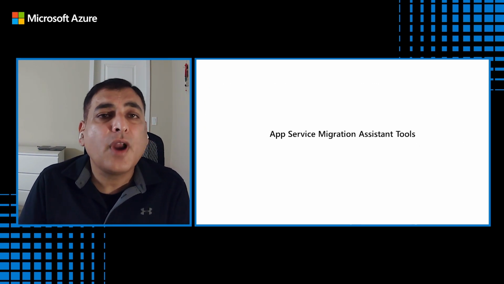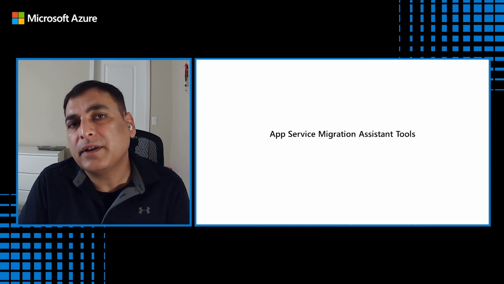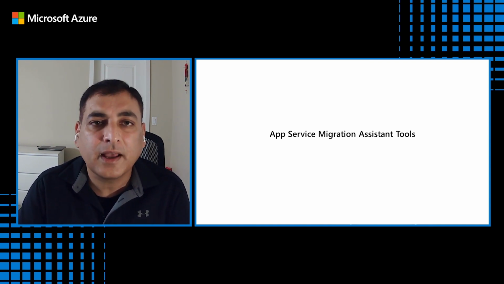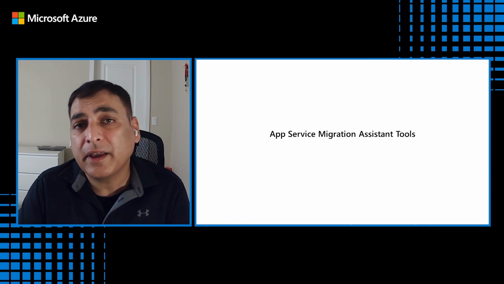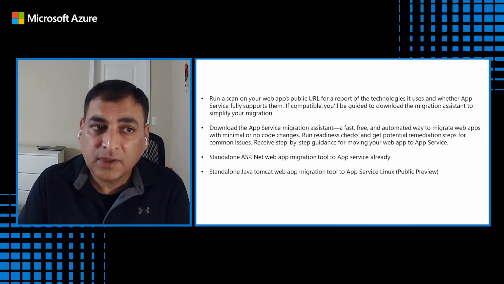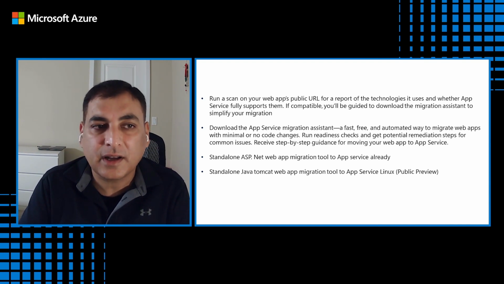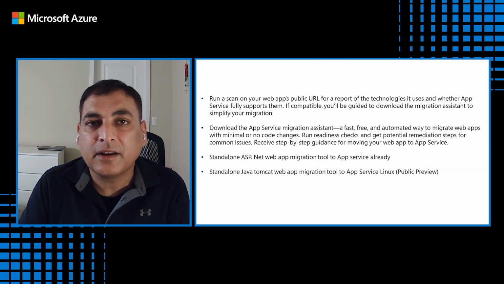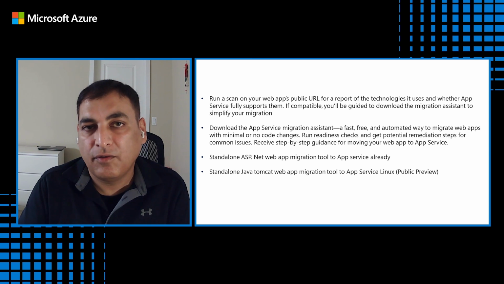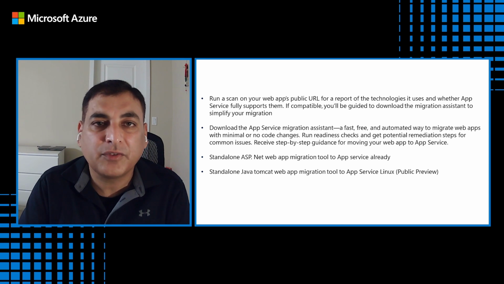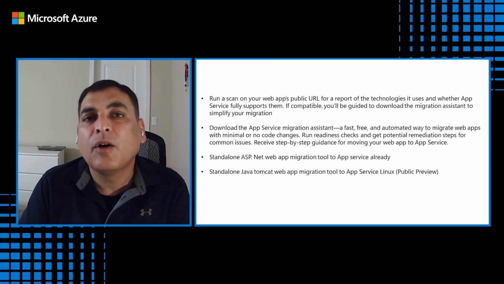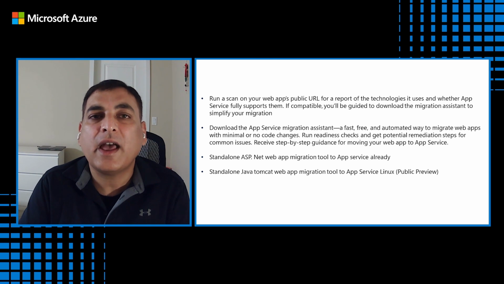Moving on, if you now have the requirement to basically go ahead and migrate a single site, we provide you App Service Migration Assistant tools. Now this is perhaps the simplest experience for you to go ahead and kickstart your migration. And the way it starts, we have an online experience. You go ahead and provide a publicly accessible URL for your web app if that's available, and we quickly come back and give you a report of what are the technologies and frameworks being used and what does the support for those look like on Azure App Services.